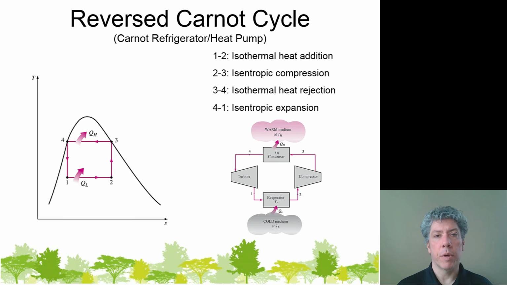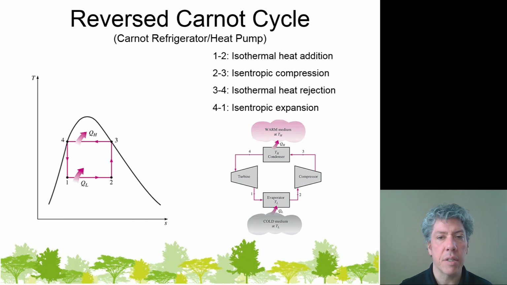Well, if we're going to develop cycles for refrigeration, let's consider the Carnot cycle. Why not? The Carnot cycle refrigerator or heat pump really would just be a reversed Carnot cycle. That's all it really is, right? The Carnot cycle is fully reversible, so why wouldn't we just run it counterclockwise instead of the usual clockwise?